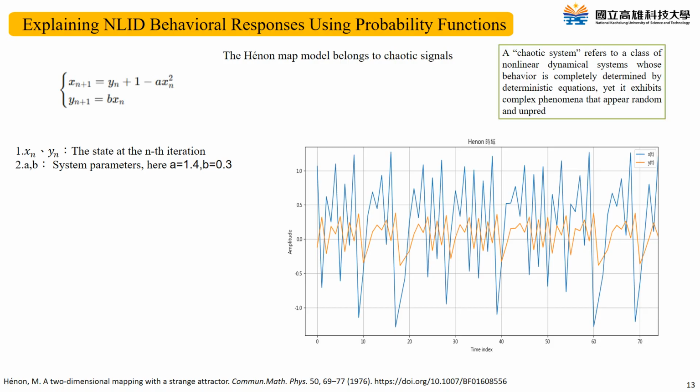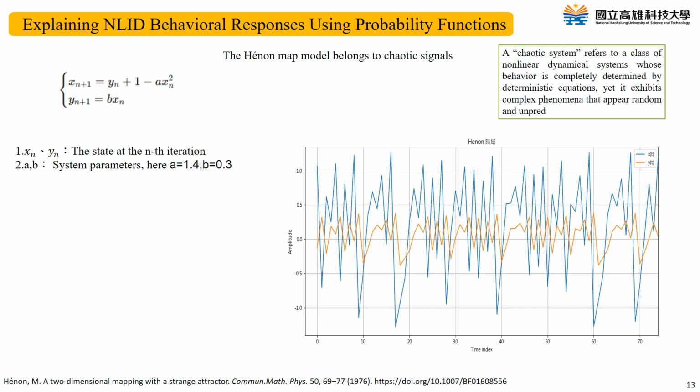That is to say, chaotic systems are different from truly random systems. Random systems inherently have no clear underlying rules, whereas chaotic systems are governed by well-defined mathematical equations. However, because the nonlinearity in a chaotic system is strong, even a tiny difference in the initial condition can lead to drastically different outcomes after multiple iterations. This is why weather can often only be predicted reliably in the short term, while long-term forecasts remain very difficult.